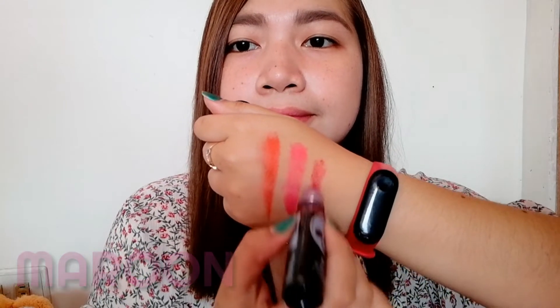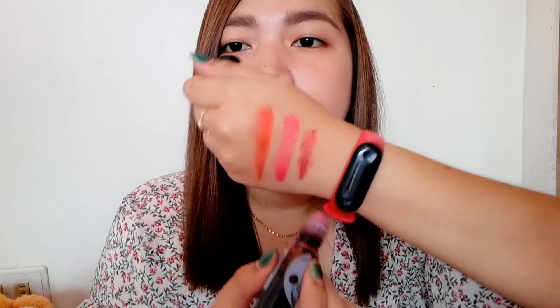The third one is the maroon. I'll put it on the back of my hand first. This is the maroon. I'll be putting it on my lips now — dot-dot again, para hindi mapunta sa teeth. Maroon looks so beautiful guys because it has a blue undertone that makes your teeth look whiter. This is maroon on my lips.